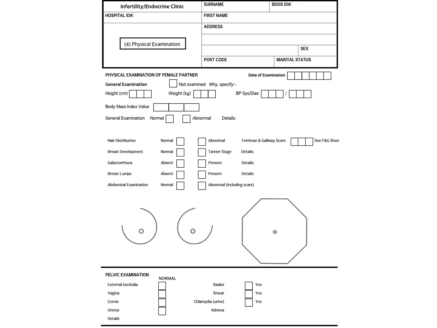General examination you should do, including hair distribution, which can be increased with a high Ferriman-Gallwey score above 8 in PCOS. Breast development, which can be delayed with a lower Tanner stage in premature ovarian failure, so hypergonadotropic hypogonadism, or on the flip side, hypogonadotropic, right? So low levels of estrogen would delay breast development. Galactorrhea goes along with high levels of prolactin, which results in poor ovulation. Breast lumps you should always check for as well.